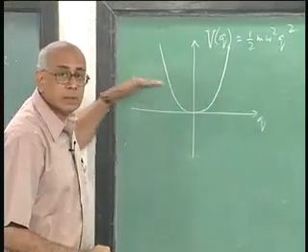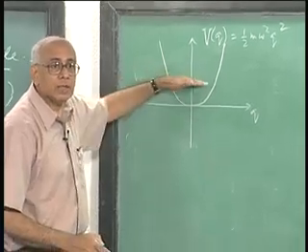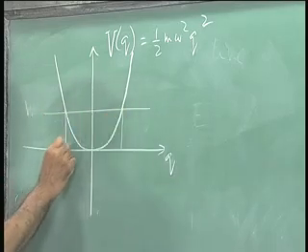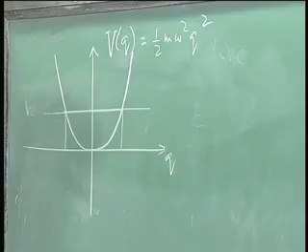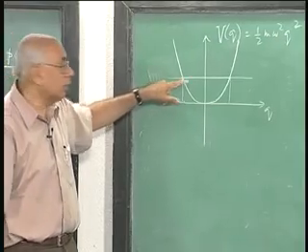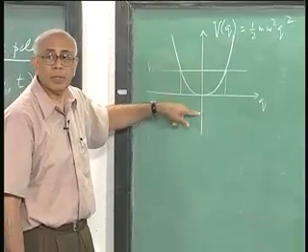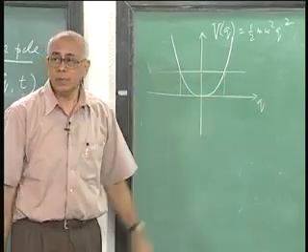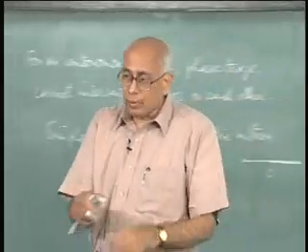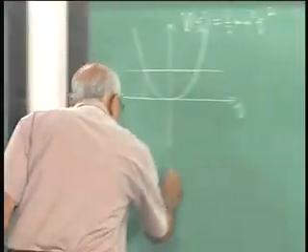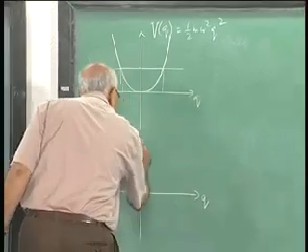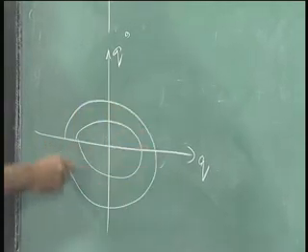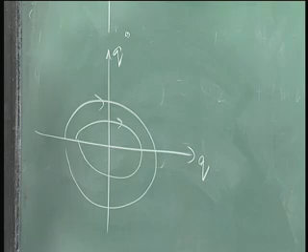and then the motion took place as if you had a particle moving in this potential well, back and forth. For any given specified total energy, this was the amplitude of the particle. When it is here, it is all potential energy, when it is here it is all kinetic energy because the potential is 0, and when it is here it is again all potential energy, and it moves back and forth. This was simple harmonic motion, and then we found the corresponding phase trajectories. So here is q and here is q dot. We found these phase trajectories were simply concentric ellipses.